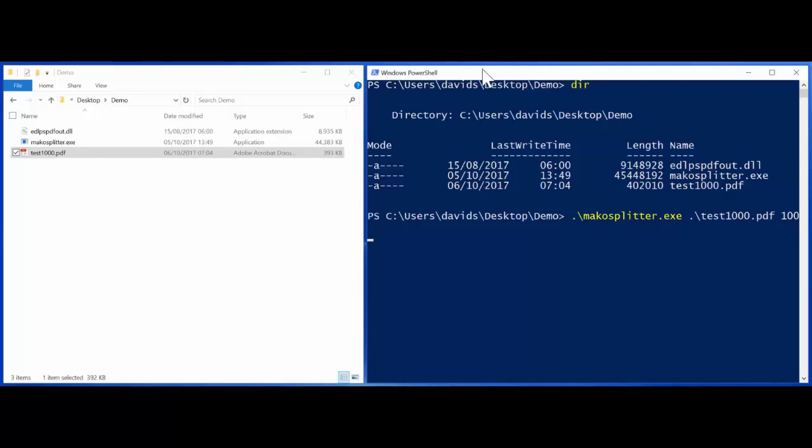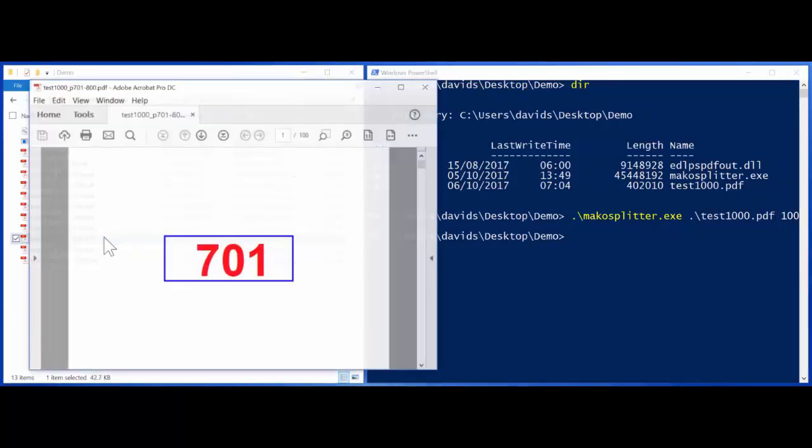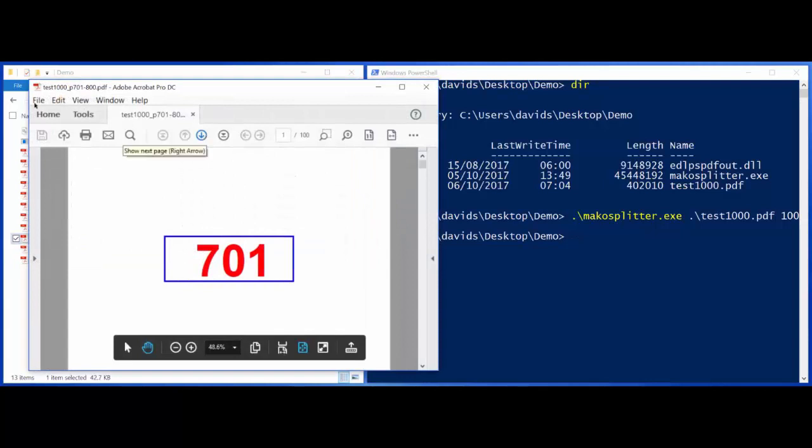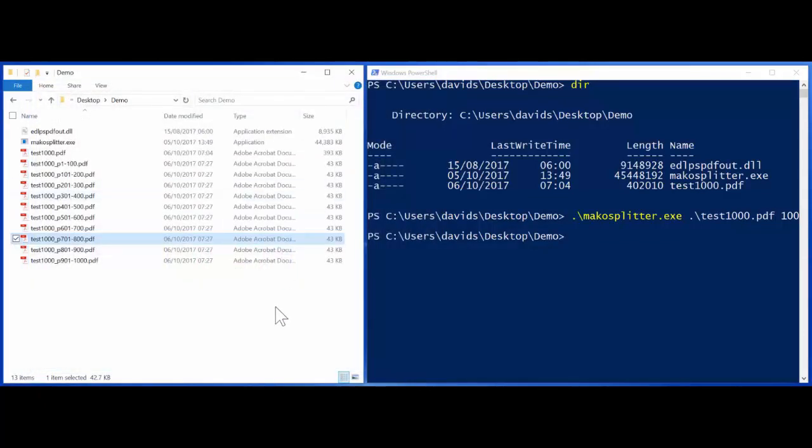So hit return on that. And instantly the files are written. So if I take a look at one of these, you can see this is page 701. If I go to the end, page 800. So you can see those are written very quickly, and they're written in parallel due to the multi-threading.